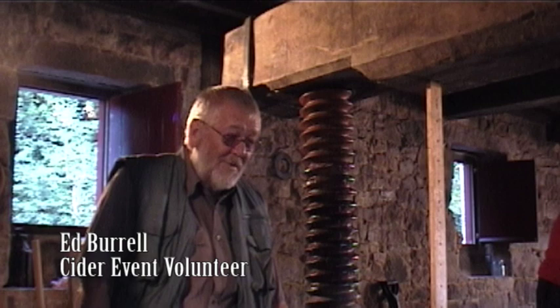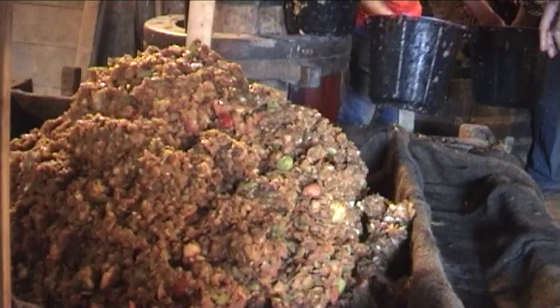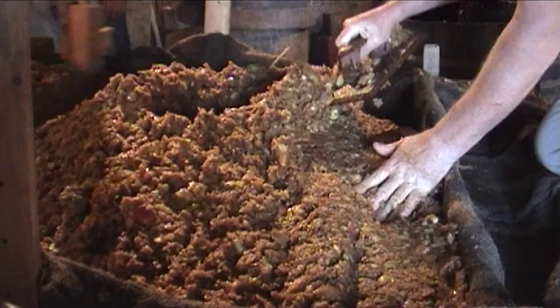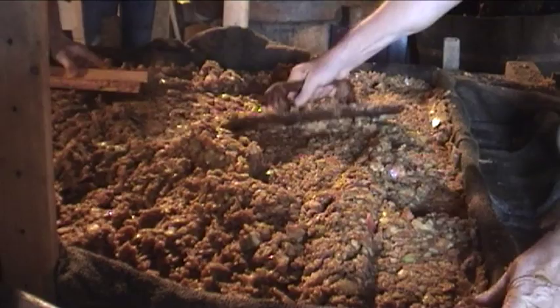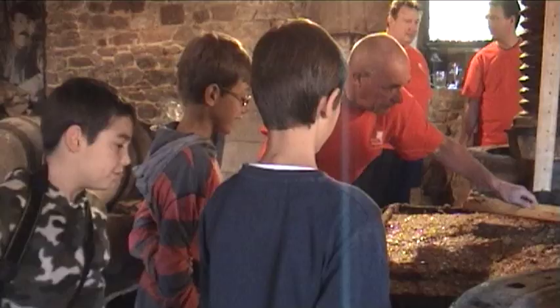I'm Mick Barrell. I've been working on the cider press for quite a number of years now. The apples are crushed and put into a barrel. Then we empty buckets and count them into this small box here, which is called a cheese. You fill it up, wrap it like a parcel, move the casing up, and build what we call cheeses — we get about 14 or 15 of these parcels going all the way up, and they must be even. If you don't get an even cheese, you don't get a good press and you leave the juice in the apples.